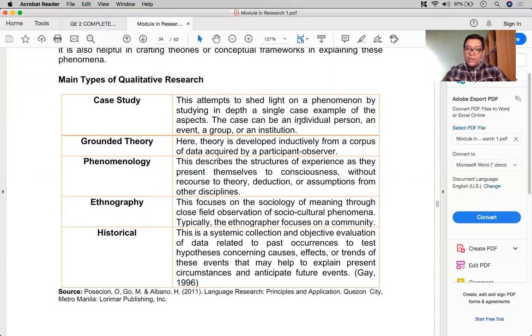So, what's unique with historical research is that it's longitudinal, meaning you need to observe a specific phenomenon, gather data within a long period of time. Okay, that means you need to be diligent and patient enough in gathering data to substantiate your discussion of what is supposed to be part of history.